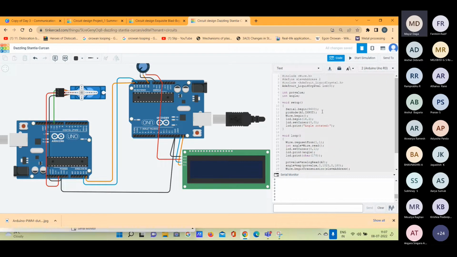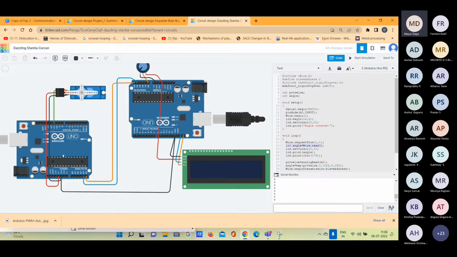Okay, so now I'll explain what I actually did. I am requesting slave 1 to send 1 byte, and whatever it sends, I will store in a variable named angle.